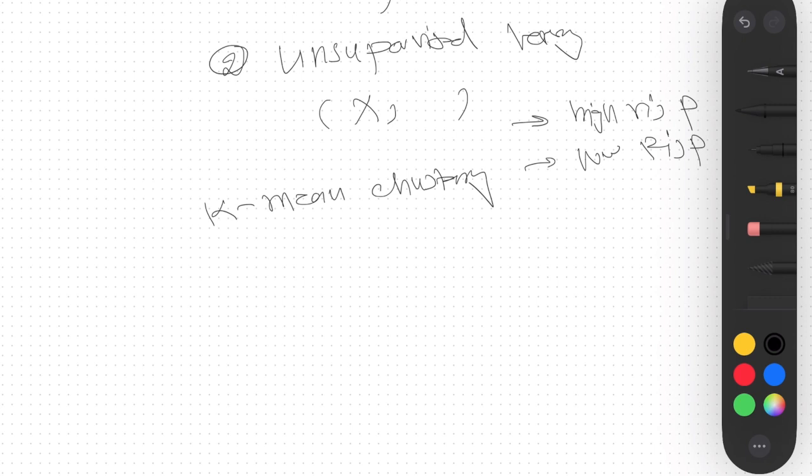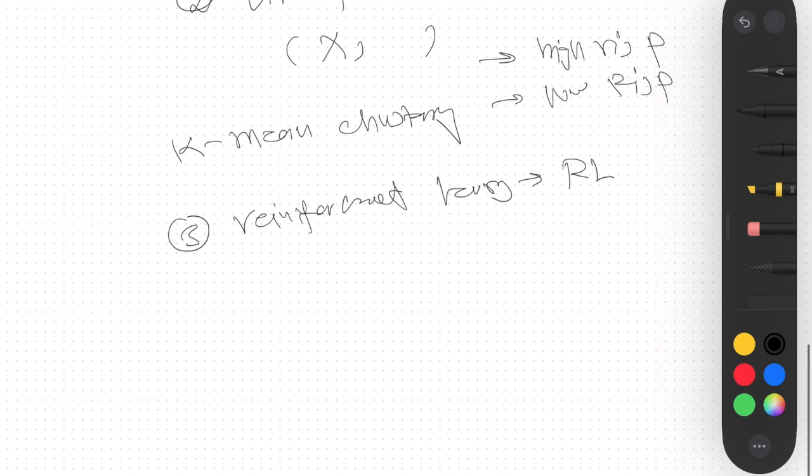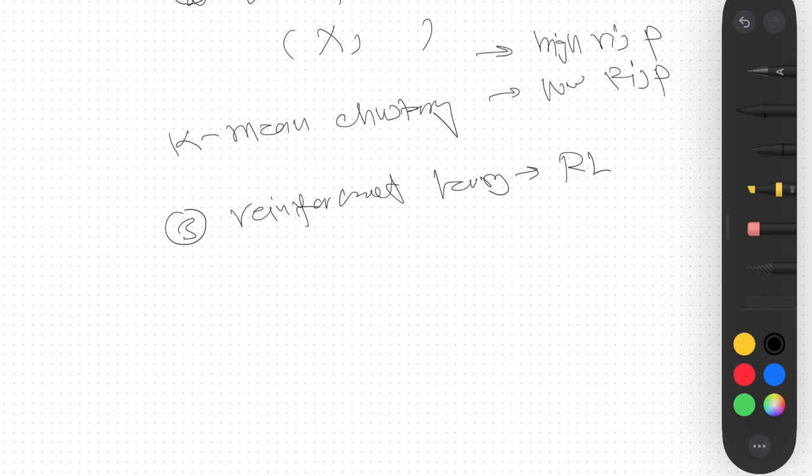The third category of machine learning is called reinforcement learning. In short, we call it RL. In this approach, you define a set of rules. You also define a set of constraints. And you make an AI agent that would be able to achieve the goal within the constraints that you have defined.